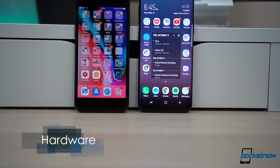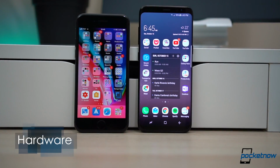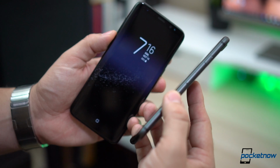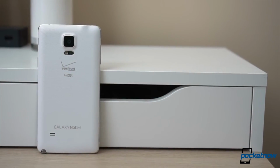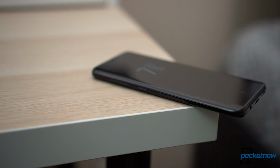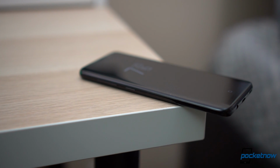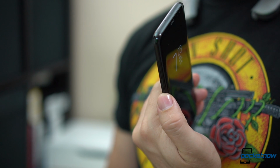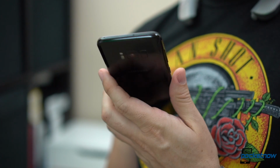I mean, look at them. These two phones couldn't look more different even if they tried. And if this were a beauty contest, the Galaxy S8 wins this by a long shot. It's actually been winning for the last 3 generations. The curved borders on the glass, the tall aspect ratio, the rounded corners on the display, the premium feel, all have contributed to a phone that seems like it's from the future.